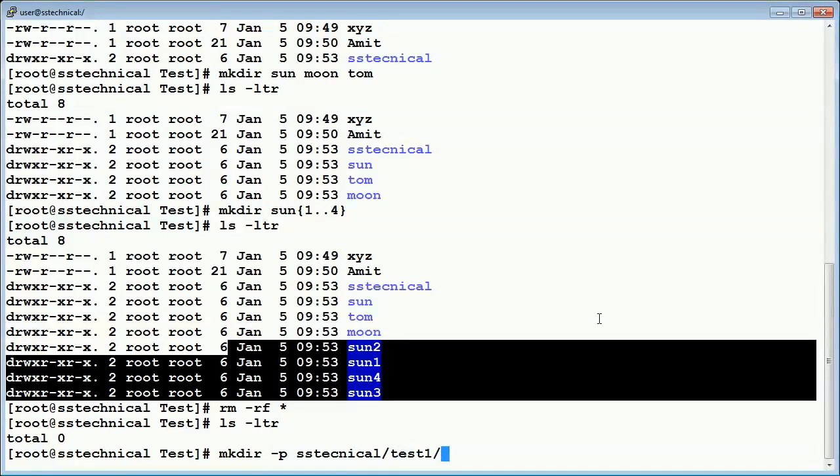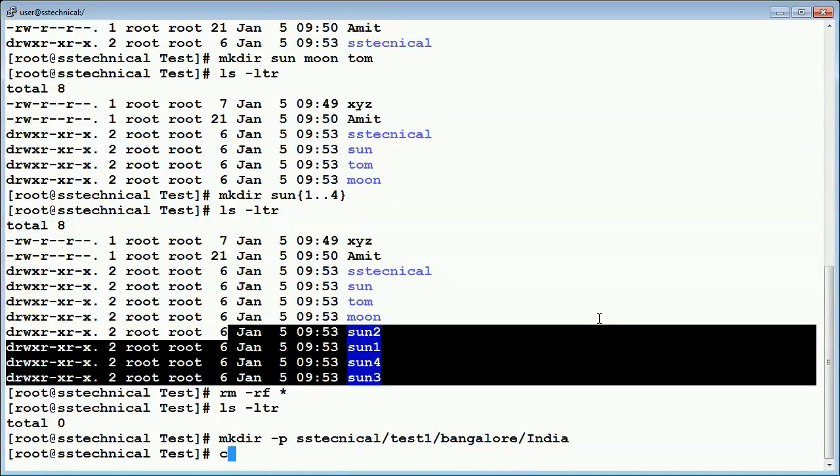Then we can give another folder Bangalore, then India. In this way you can give the folder names, and the same hierarchy will be created.